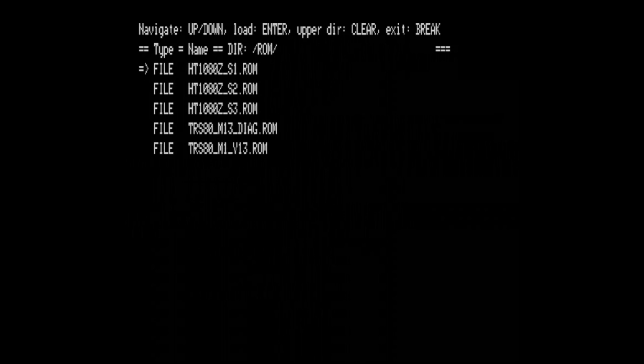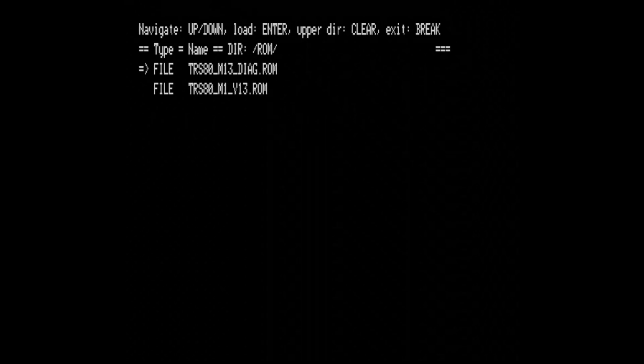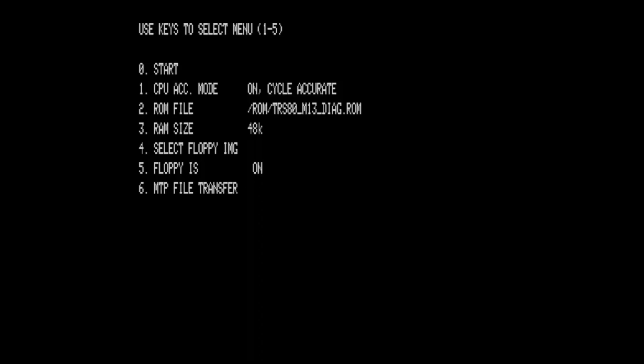Even on this clone, I can load the original TRS ROMs and vice versa, so I can load the Video Genie or this HT1080 ROMs. But first of all, I load the diagram. To make it properly, I need to change the acceleration mode, so I'm pressing 1.